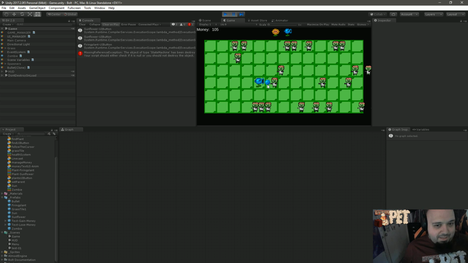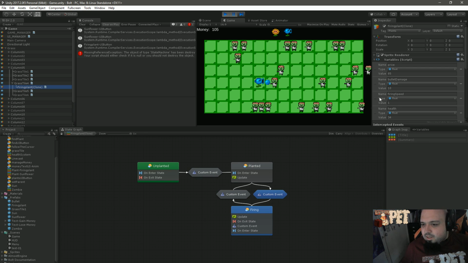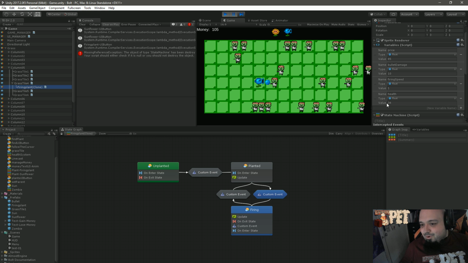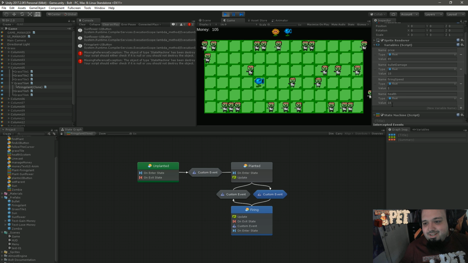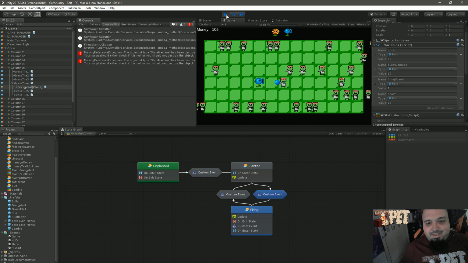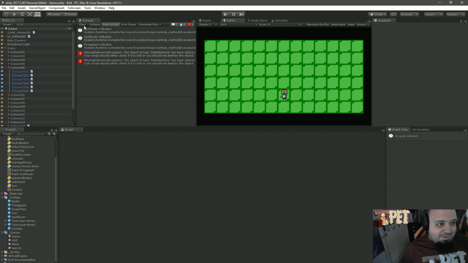So the plant actually got some damage. If I go to the grass, and then there's the fifth column, and if I select it, the health of the plant is 34. Nice. If I unpause, poof, poof, poof, it's getting some damage, it's getting hit, it's still alive. And of course, it was a fun experience.